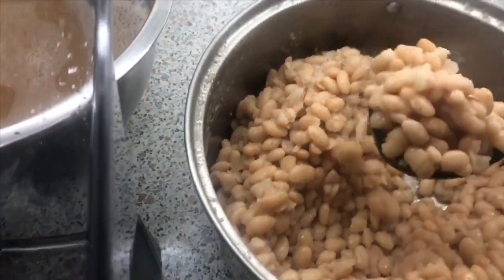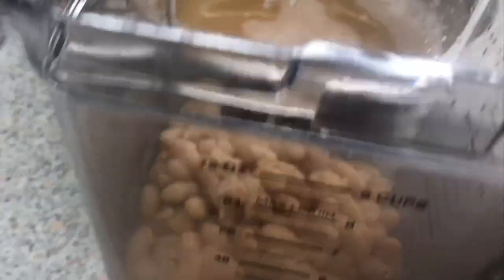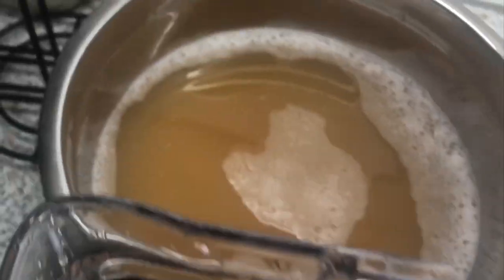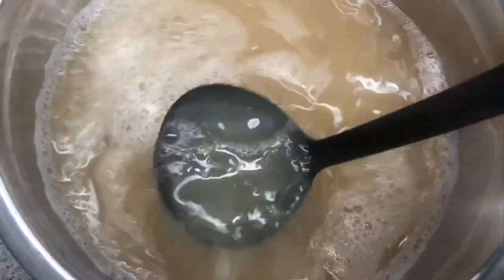So what I'm doing is I'm taking scoops at a time to put in my blender. I think I put about 5 scoops because I ended up cooking about a cup and 2/3 of beans, which is why I have a lot. So yeah, I went ahead and put that in the blender, and I'm going to add 3 scoops of water to it. And then I'm going to blend it in my blender. And then we're gonna repeat the steps again because like I said, I had a little bit more beans.